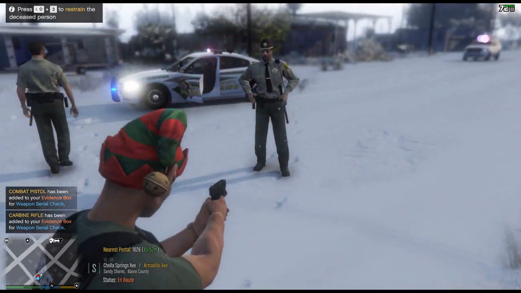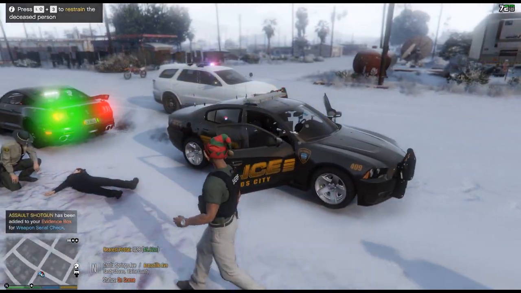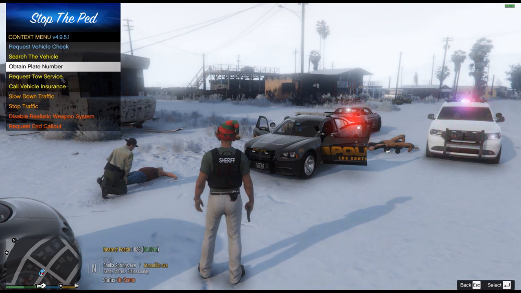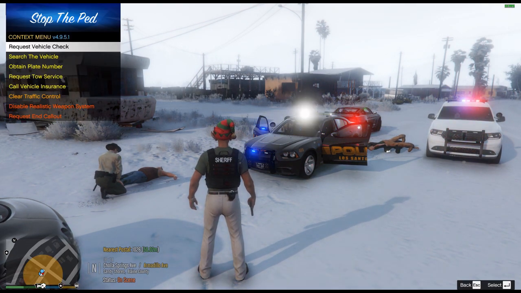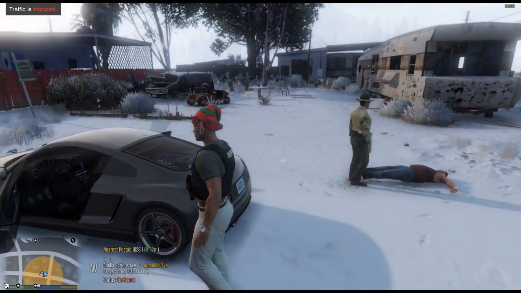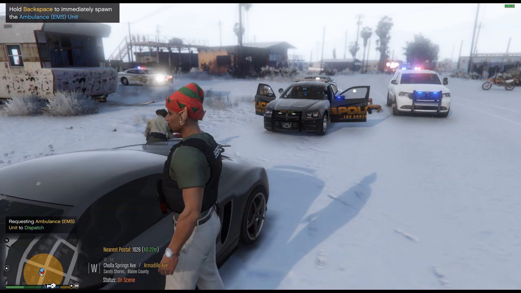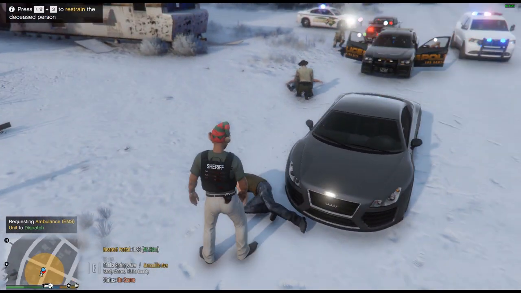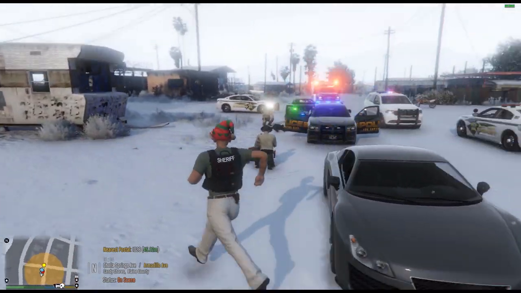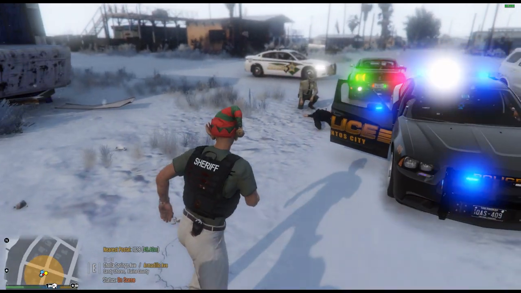Show me on scene. 307, approach with caution. All of them? Okay. Yes, that was. Actually, let's do this. Request EMS required on Choya Springs Avenue. Elf ain't messing around today, boys.